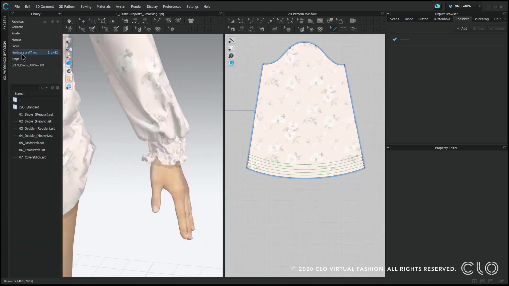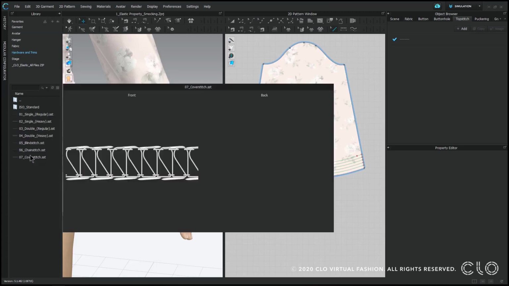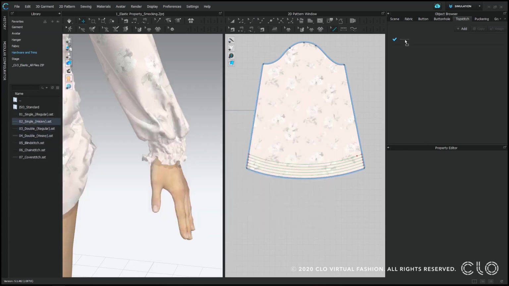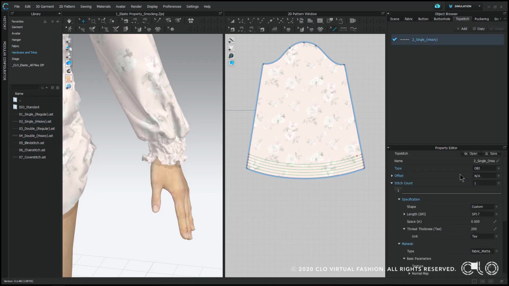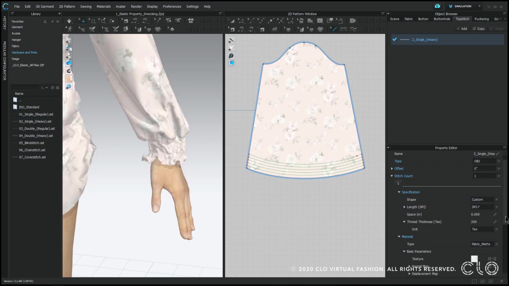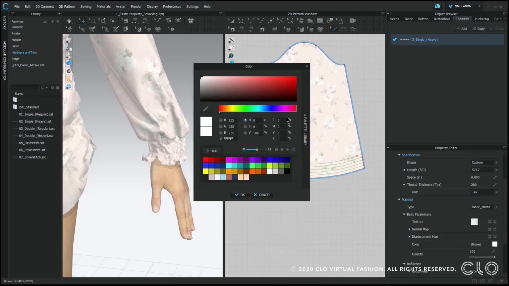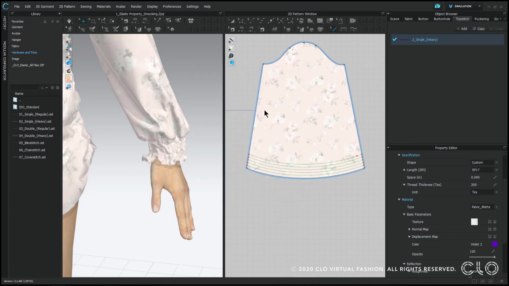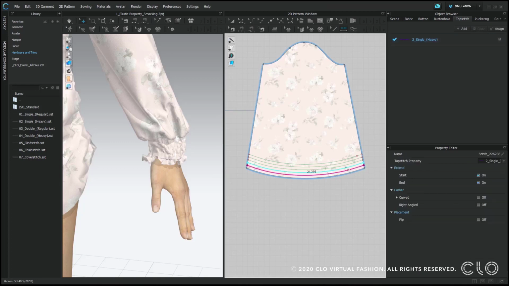I also want to add a top stitch. So in the property presets, I'm going to drag over the heavy top stitch just so you can see it better. Make sure your offset is 0 in the property editor. And then you can change your color and any of the other settings as you like. Then I'm going to apply my top stitch using my segment top stitch tool. And if there's a point on one of your lines, you can use the free top stitch tool. So you can see that it's applying the top stitch over my internal line, and then we're done with our smocking.